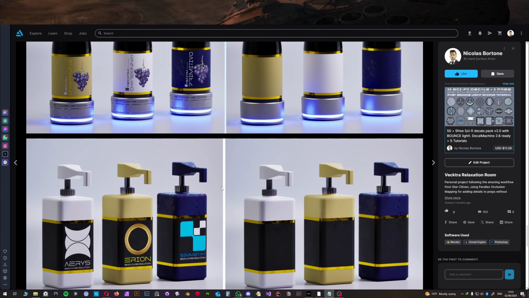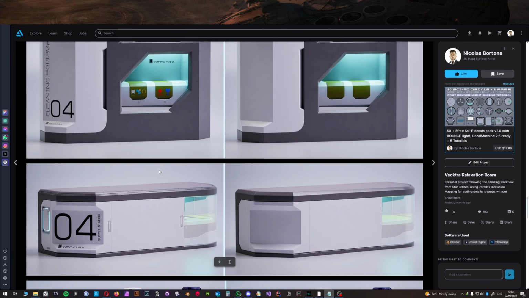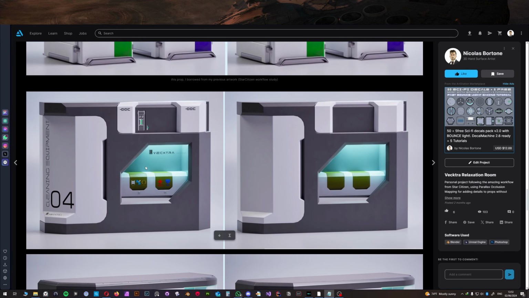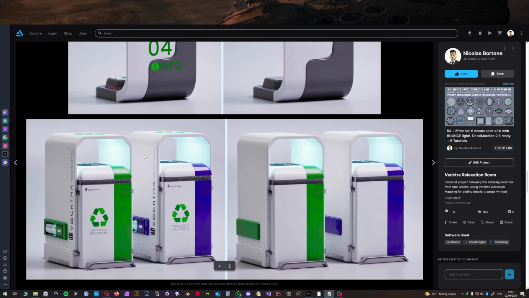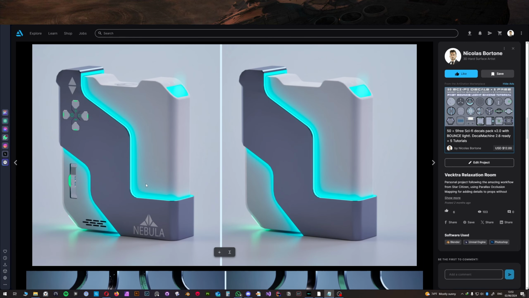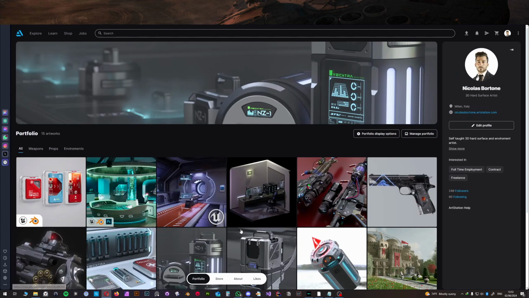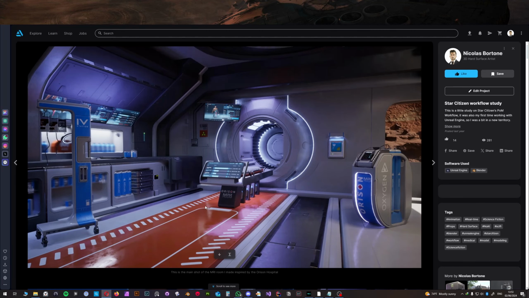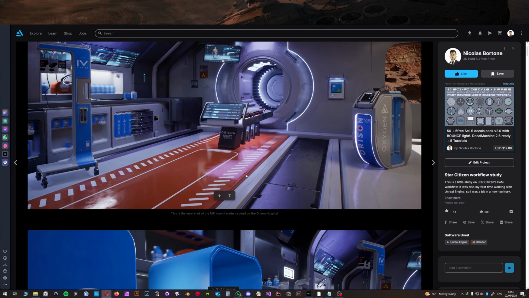Now, obviously, these are some of the assets I made, which were more like a study, rather. I was trying to work around a little bit to figure out how it works with Decal Machine, because I've done it before using just vanilla Blender for this project. I did not use any add-ons. I was just doing it in vanilla.